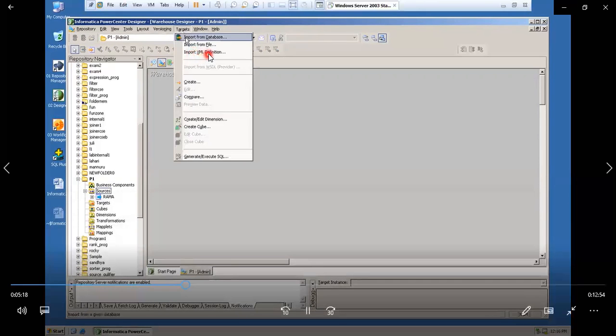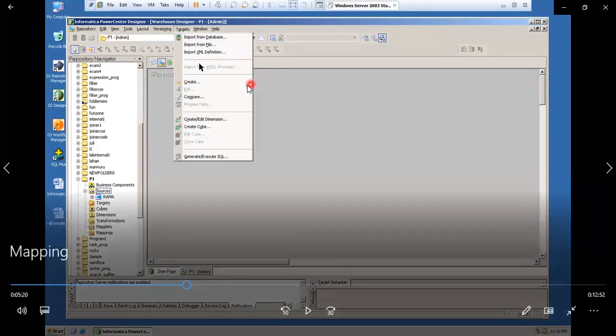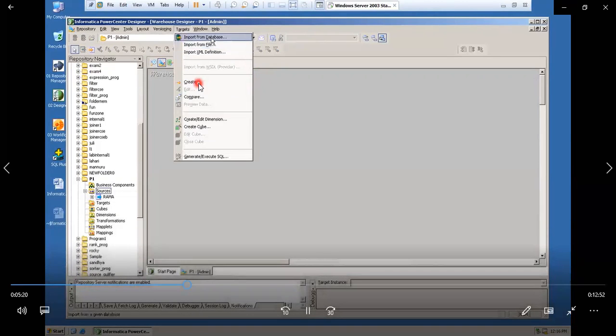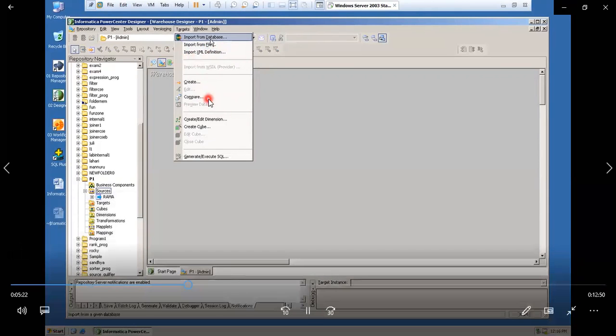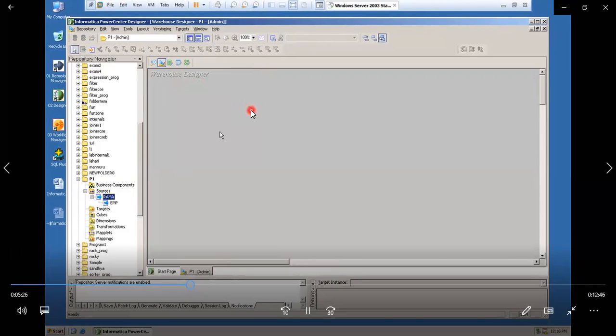Here, under import, you can import from the databases, or import from the files, or from some other sources. Now I'm going to create the target table by using create. Click on create.